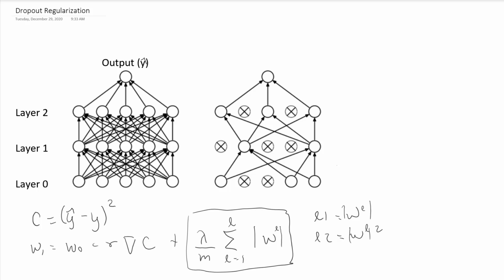So think of this as if we have some inputs, and then the layers of our neural net, layer 0, 1, and 2, and then we have an output. I've drawn it in a slightly different way. You see neural networks represented this way, as well as from left to right, which I've typically used in the past. What I've got on the right here is that there has been dropout. The intuition behind dropout is that if I remove a few of the neurons, it spreads out the weights between the other neurons.